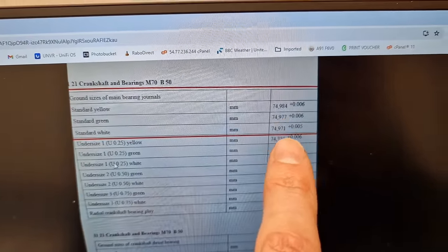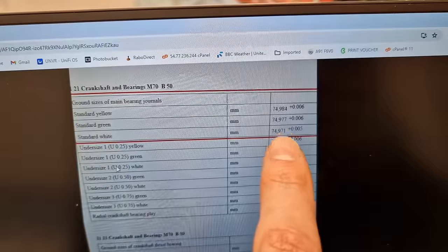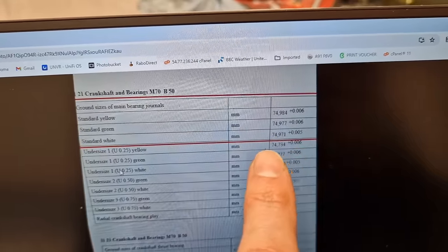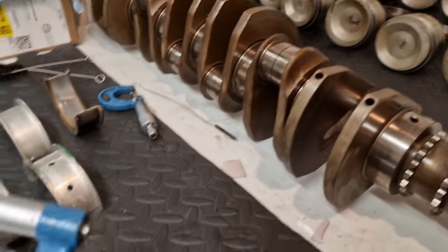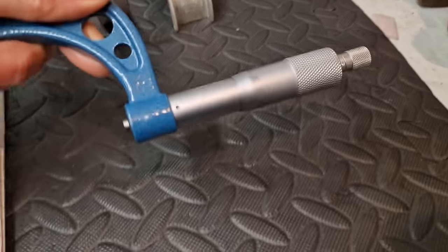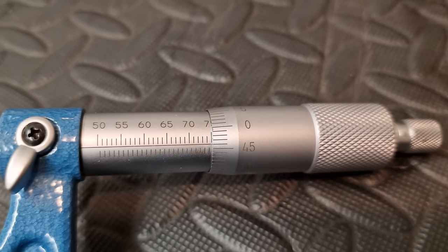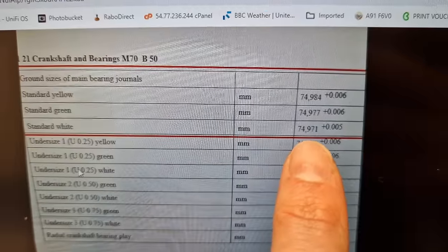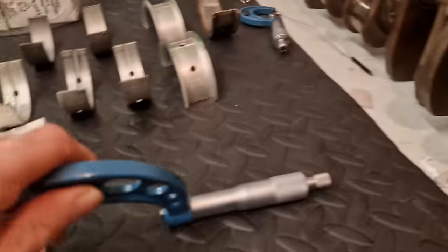So they're all slightly undersized compared to the actual size of the journal, which is 75 mil officially. But as you can see, we have the three varying sizes. So what I did was, I have my micrometer. I've measured my crank multiple times over the last few months, and I have my micrometer set to 74.96 of a millimeter. As you can see, the smallest size here is the white one, which is 74.971. So I've got my micrometer set to 0.96, which is slightly smaller than that.